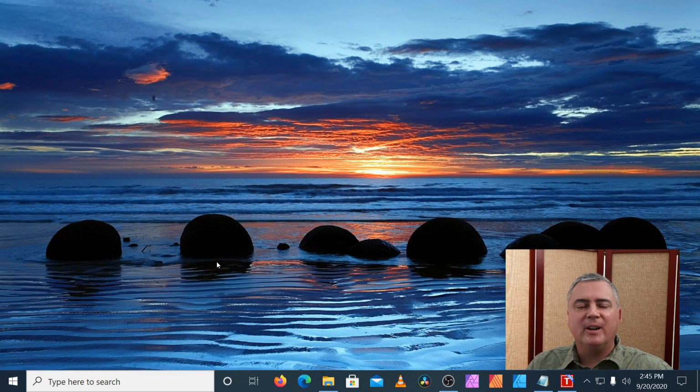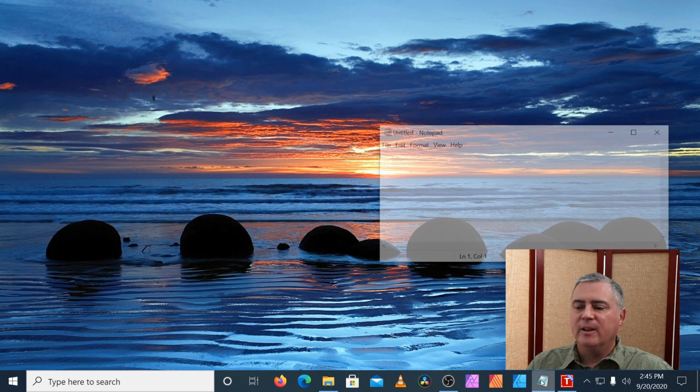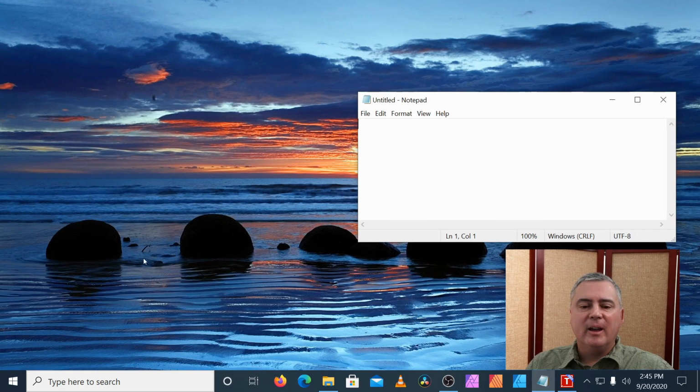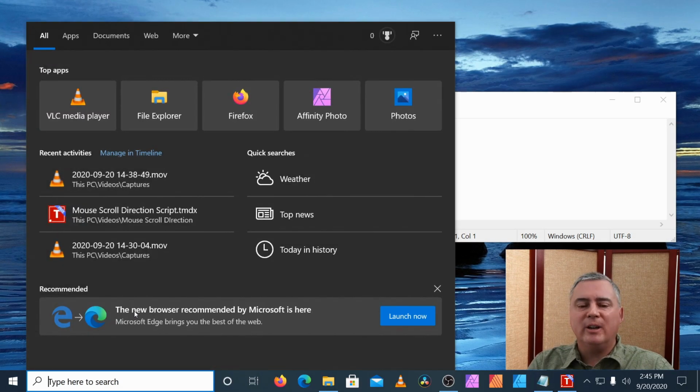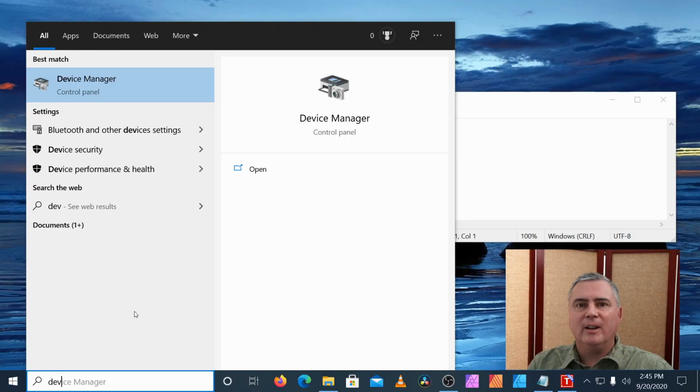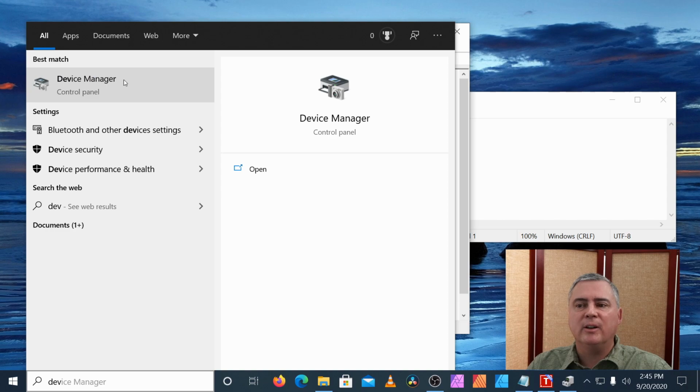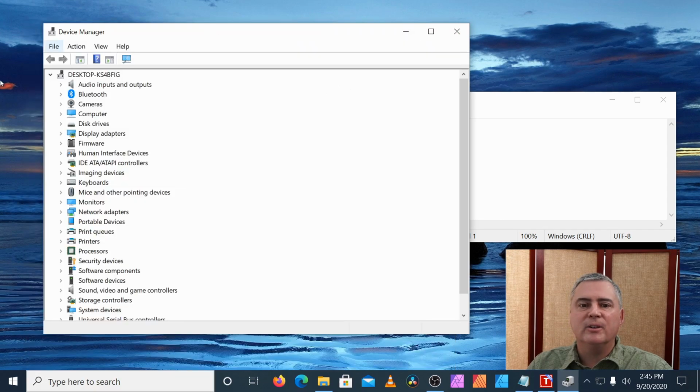To start, believe it or not, we're going to open up the notepad. I have it right here on my desktop. And then we're going to go into the device manager, DEV, and it should come up if you do a search for that, and just double click, open that control panel, and it's behind here, so we'll get that.